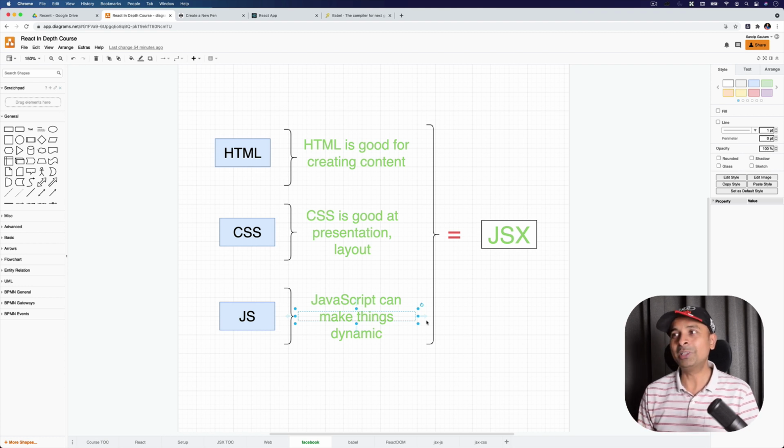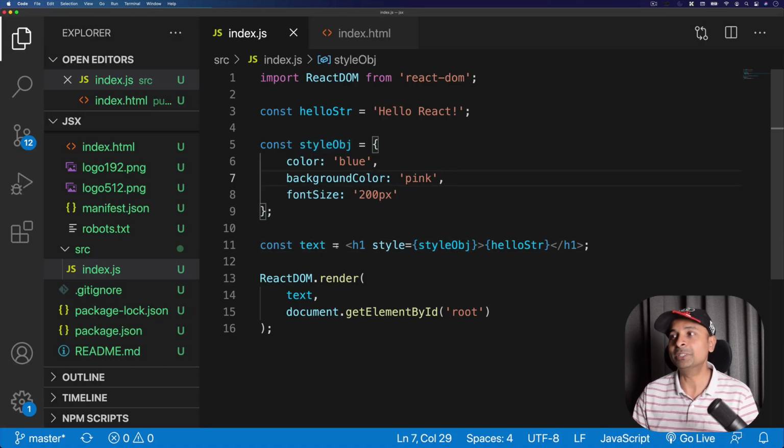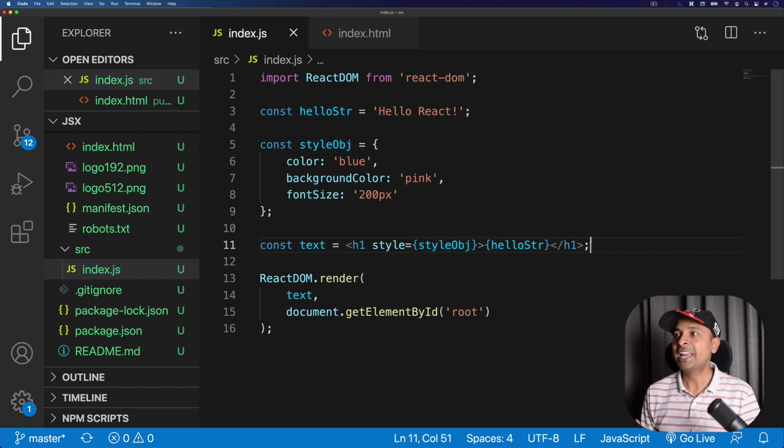Why not use all of that strength and create something new? So they created JSX, and whatever we have written till now is JSX. It has HTML, it has CSS, and it has JavaScript also. So you see the power of JSX.